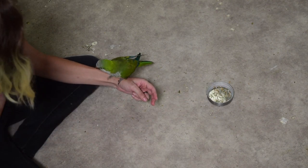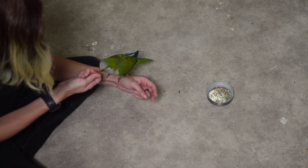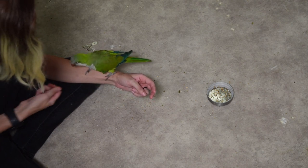The next step is phasing out how much I need to lure him away from the bowl, which usually starts to phase out pretty quickly once the birds start to understand how valuable it is to walk away from that dish. Simply by luring them away, giving them a treat for walking away, and then allowing them access to go back, we've set up a situation where there is no real conflict in deciding whether to walk away from the dish.